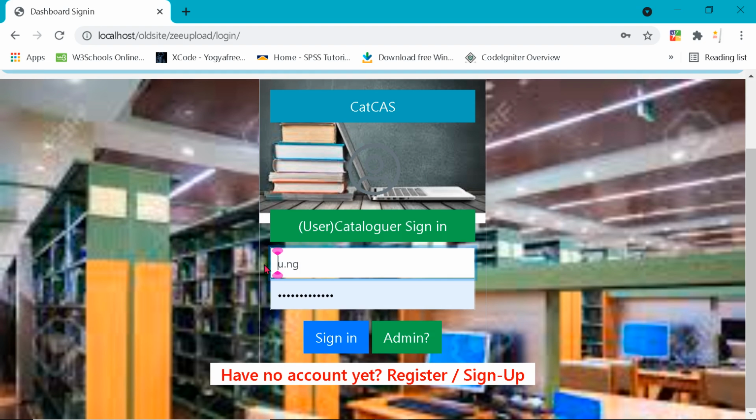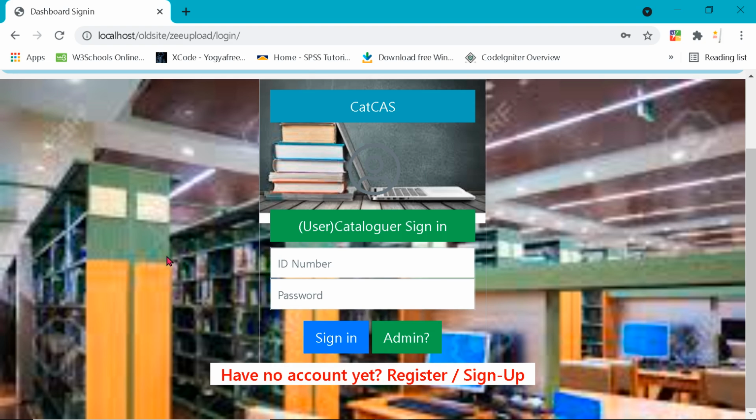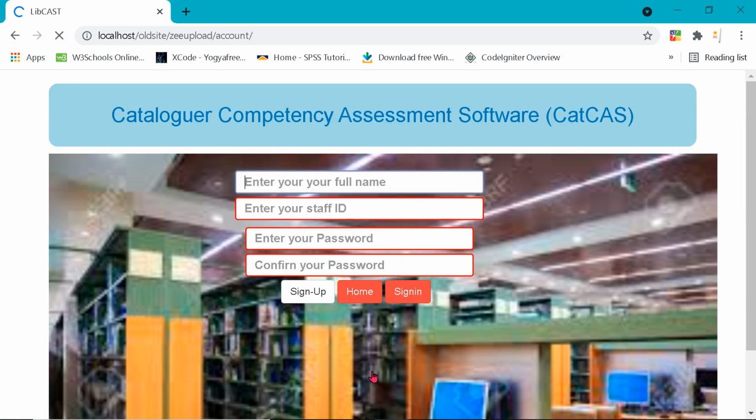Forget about the user and the email that you are seeing here. It is my browser that captured my login credentials and put them here. The first thing that you need to know is how to register as a new person if you do not have an account yet. That simply means that you need to click on this link. If you click on this link, as I'm going to click now, you see I'm taken to this environment.